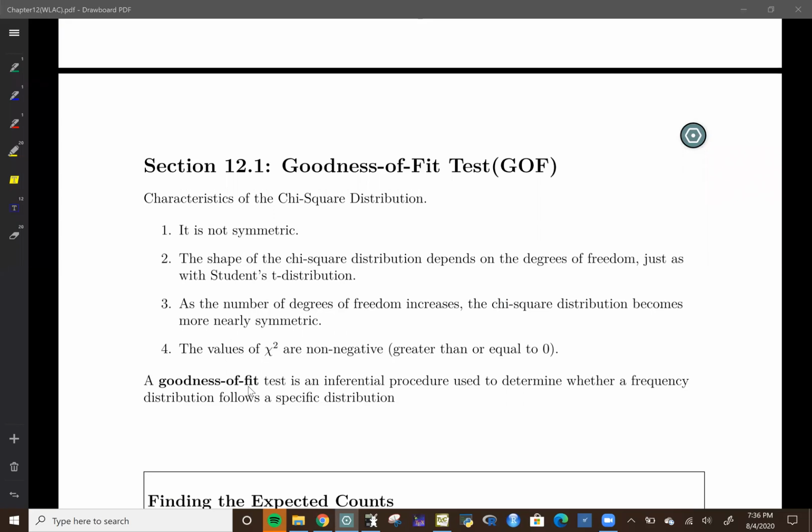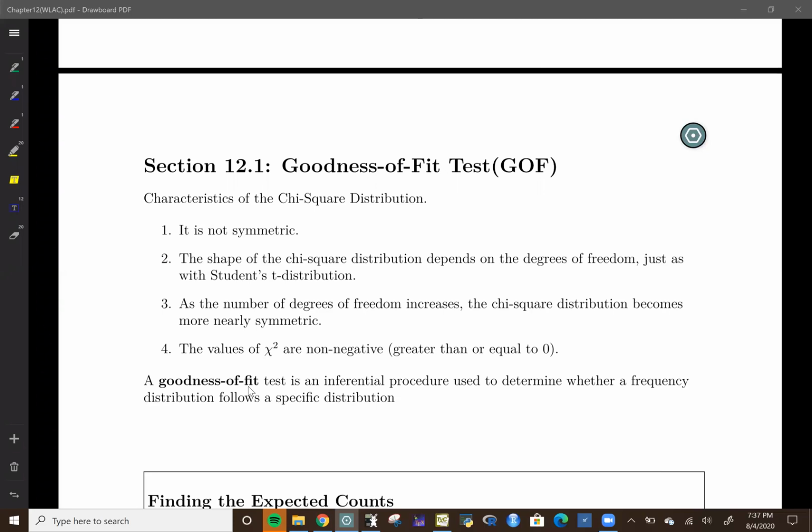To give you an example, say for all the months you should expect the same amount of rain. On January, you should expect the same amount of rain as in December. The goodness of fit test checks how much rain we get in each month. Since we're saying all months are equally likely, our sample should be the same. Say in January we get 5 days of rain, February we get 6 days of rain, in March we get 3 days of rain.